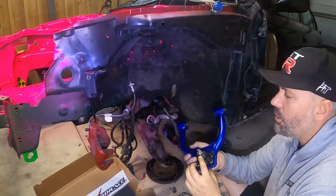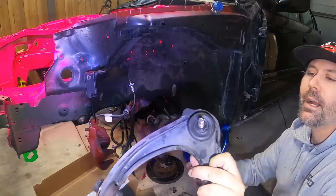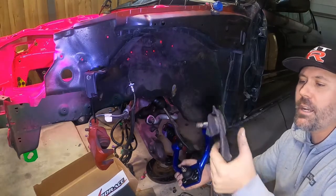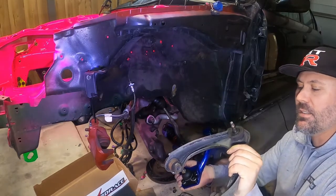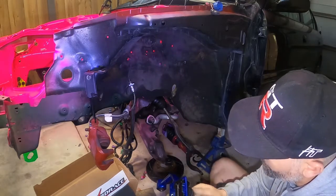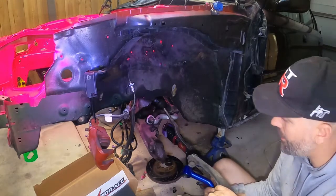But the ball joints on my factory camber arms, which are just here, are thrashed. So I thought I'll try and get some upgrades for these, but they don't really sell them. So I kind of had to go and do this upgrade. So what I'm going to do is just throw them in so I can get the car back on the ground and rolling.